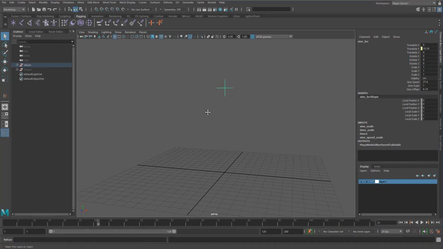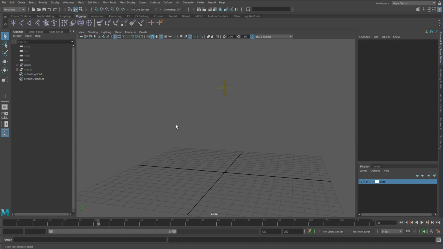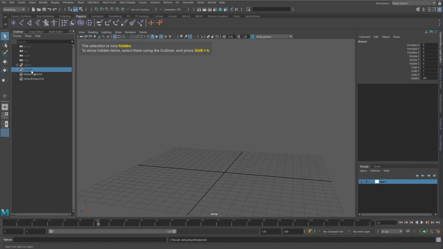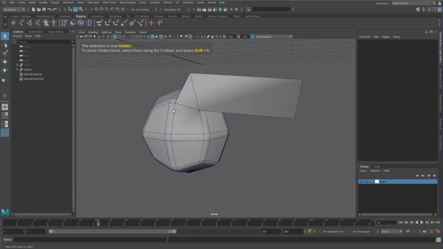Now, the same concept can be applied to pretty much anything that happens in the Maya scene. Pretty much everything that is in the Maya scene is a node, be it your locators, your multiplies, your shapes, everything is a node. So let's jump over and have a quick look at this shape.